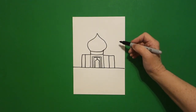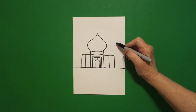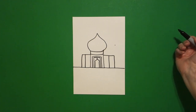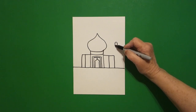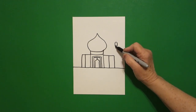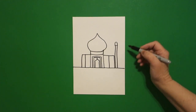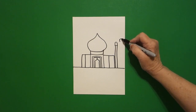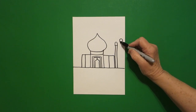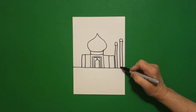Okay. Come back over here to the right, and we are going to put a dot. We're going to draw a straight line, curved line, straight line, connect. And now we're going to draw straight line down, straight line down. Come up a little bit, put a dot. We're going to draw a curved line, straight line down, straight line down, connect.